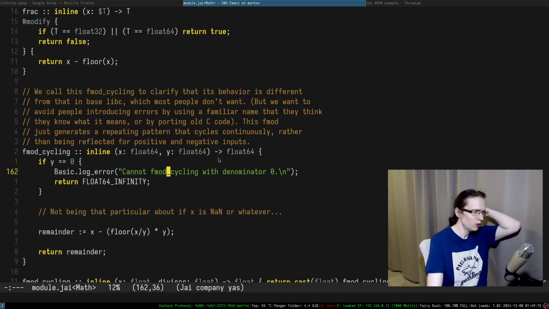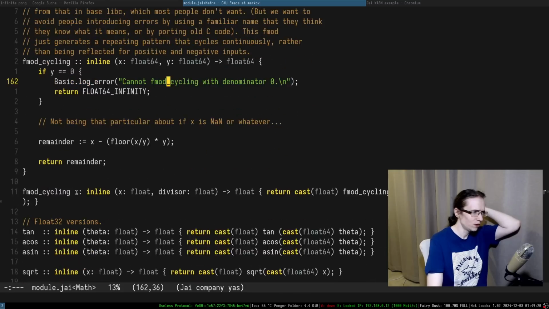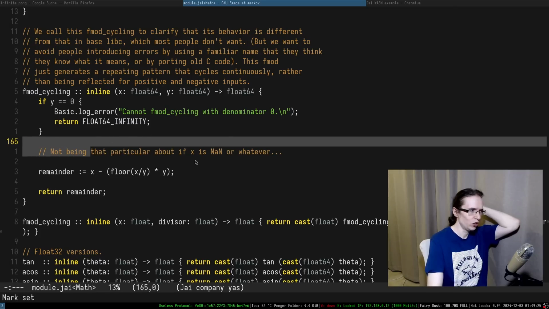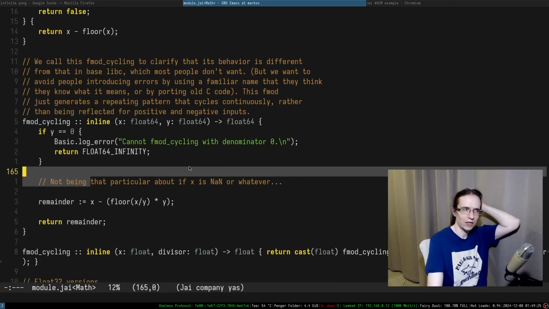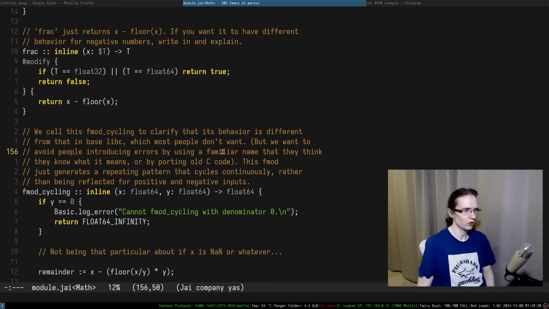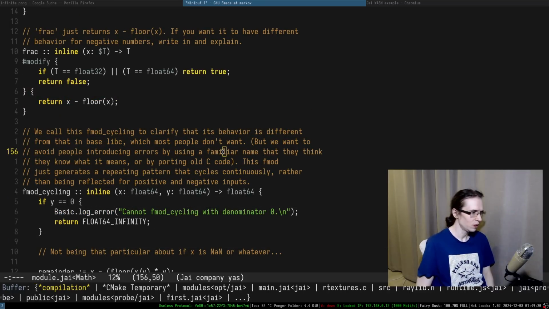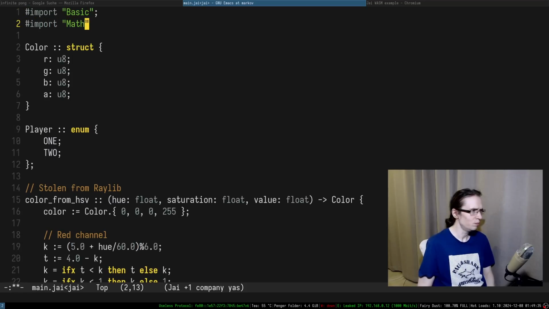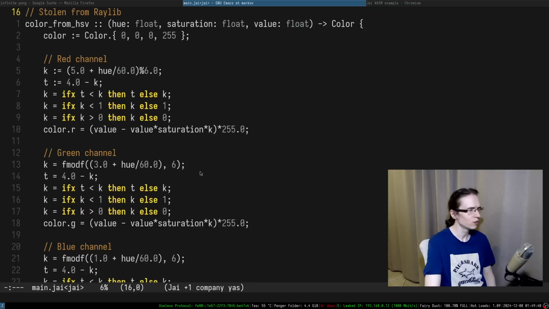And what we do in here is that we do like a floor. Oh, that kind of implies that it will just work without any additional stuff. We can just, yeah, we can just try to do that. Main, so import math, right? And this one is fmod.